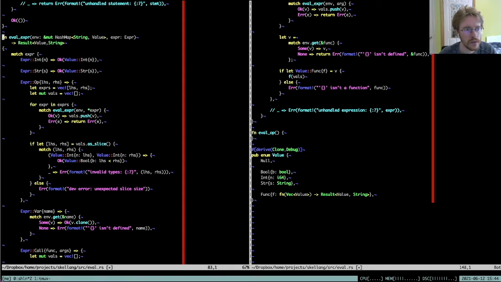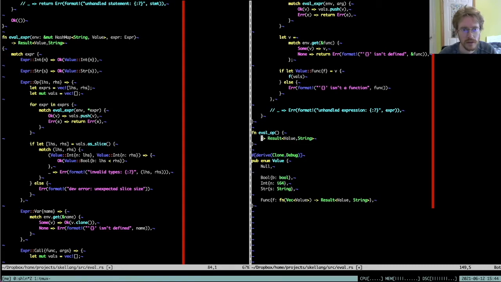So we want to grab that. Could I? Nah, I'll take the variables directly, I think. And so we'll have LHS. So we have the operator itself, OP, we'll have the LHS, we'll have the RHS, and that'll return a result.